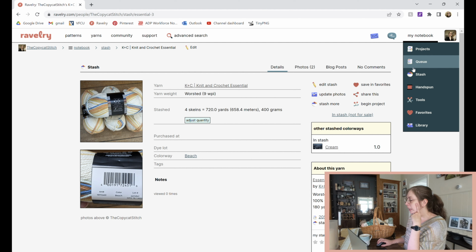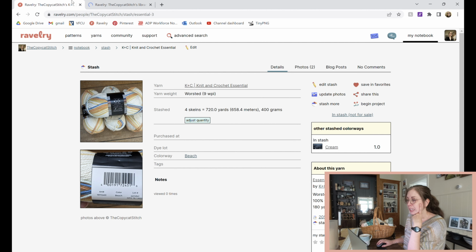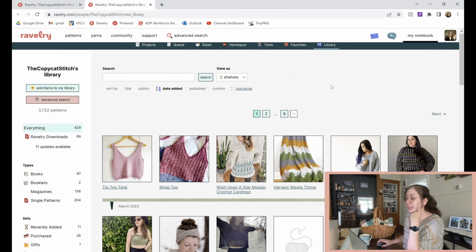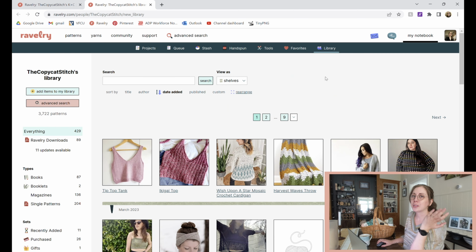So I'm going to go to my pattern library and open it in a new tab so that I can keep checking back to the yarn for reference. This is going to show me all of my patterns. Now I know it's not 100% of the patterns that I actually own because sometimes Ravelry is slow to update, especially about periodicals. If you get magazine subscriptions, sometimes they don't update for months and months, either the patterns that exist in those magazines or attaching patterns that already exist on Ravelry to those magazines.